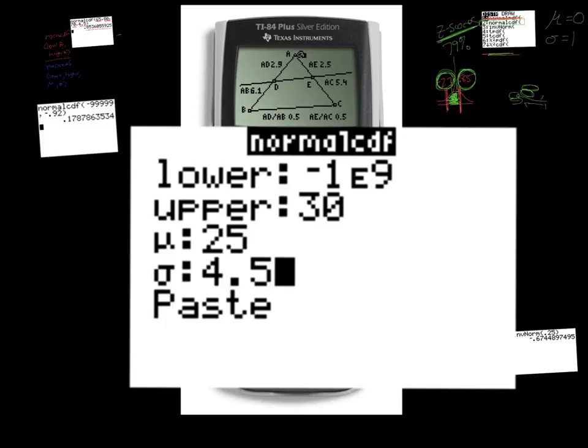When you look at this one, they've got this number written right here. Anybody familiar with the TI-83/84 would know that this is the largest number you can type in the calculator and it will still operate, so you can use that as well if you want. But if you look at that and it doesn't make any sense to you, then just type negative 99,999. It's fine. You don't have to type this infinity number. It's not going to be any different in the end result of your answer.